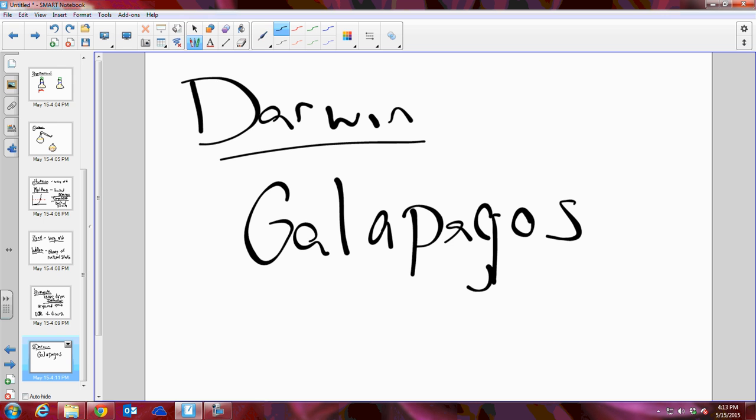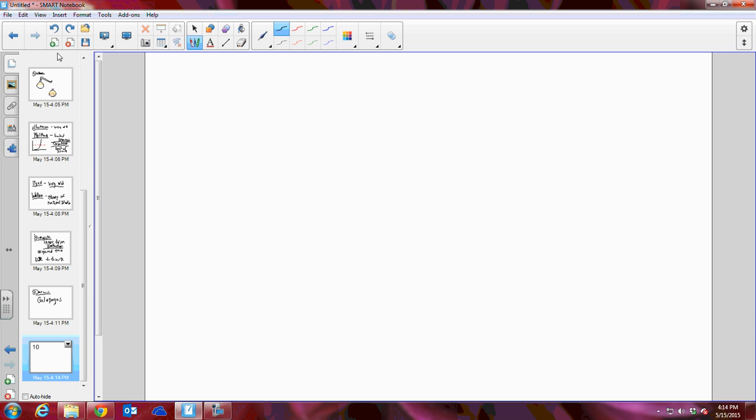And so from that, Darwin began to conclude that because animals are always specifically adapted for the environment that they're in, and because the earth is changing constantly, then animals must also be changing to meet the needs of their particular environment. And so this is when he published his book on the origin of species, and this is where he came up with his theory of natural selection or evolution by natural selection.